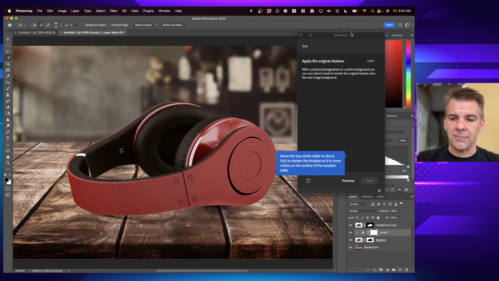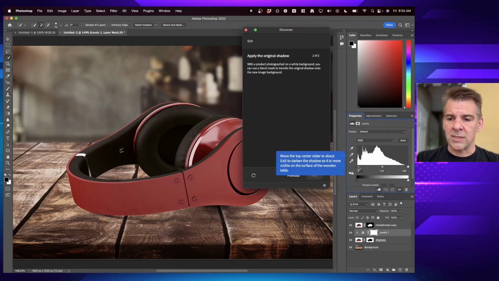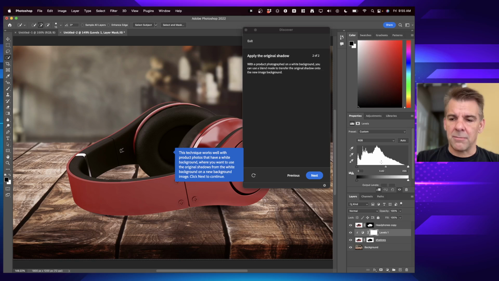So levels here, it says to come over, and we can see our dark pixels, our medium brightness pixels, and our bright pixels. There's not a lot of super bright pixels on here. So if we grab this, as we move it up, more of the medium dark pixels are now lumped into dark. So moving this up makes that shadow pixels that are still coming through even darker.